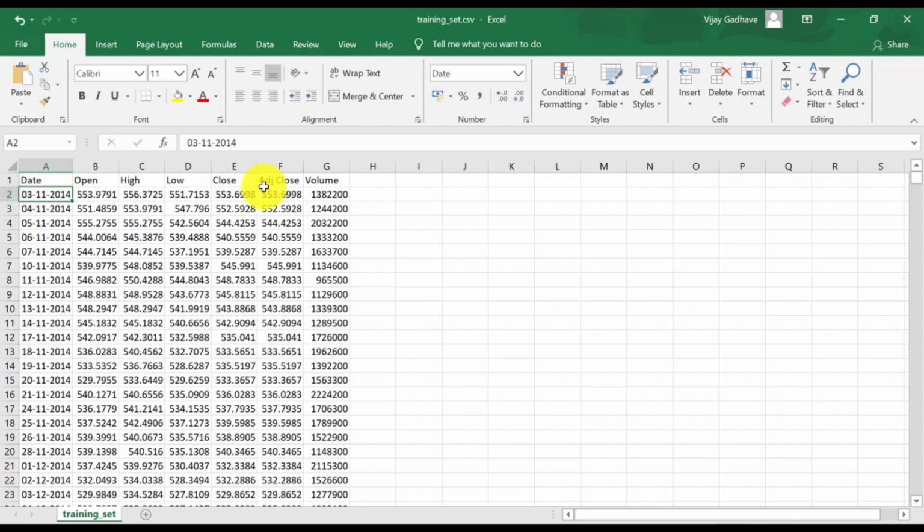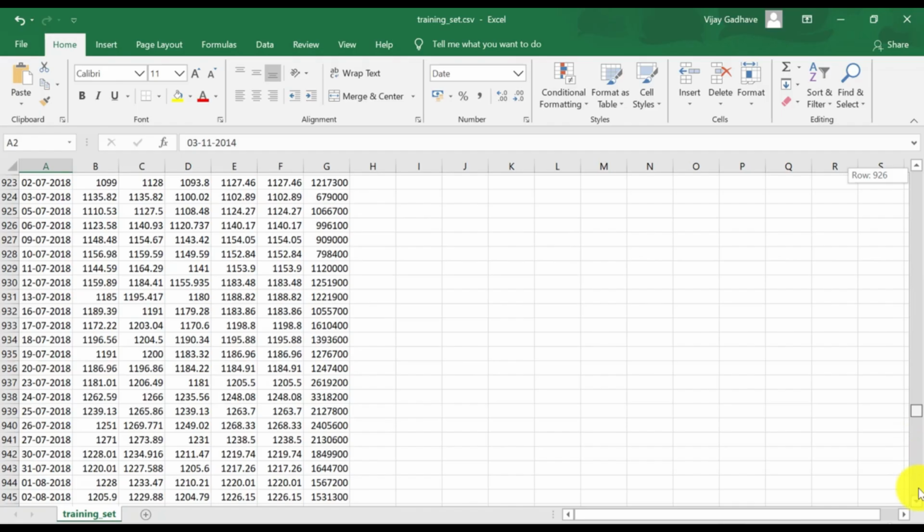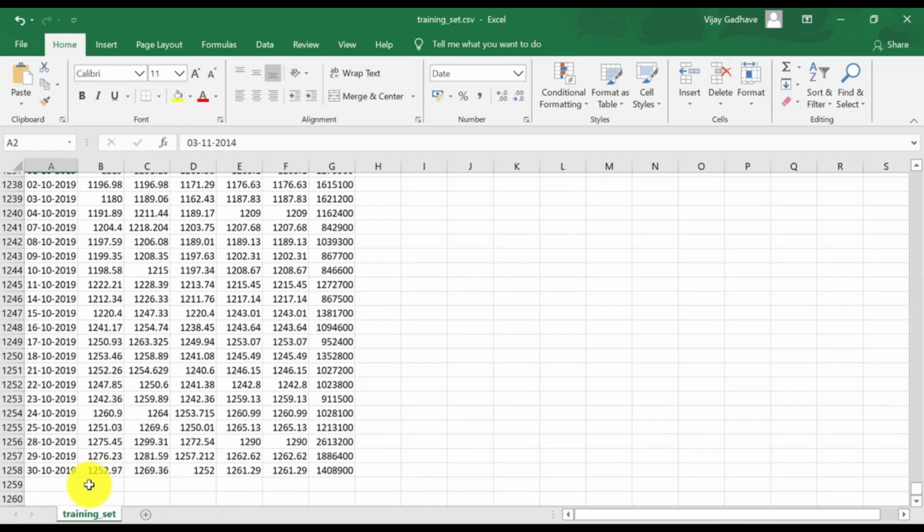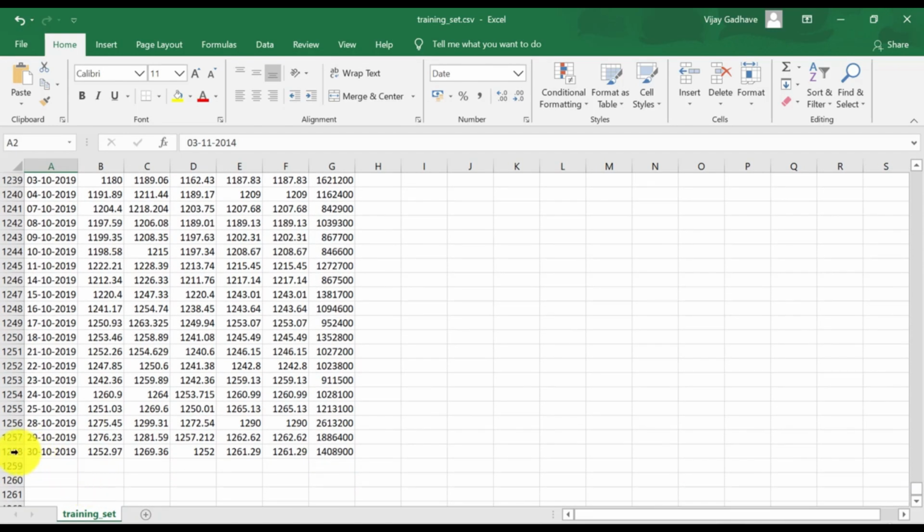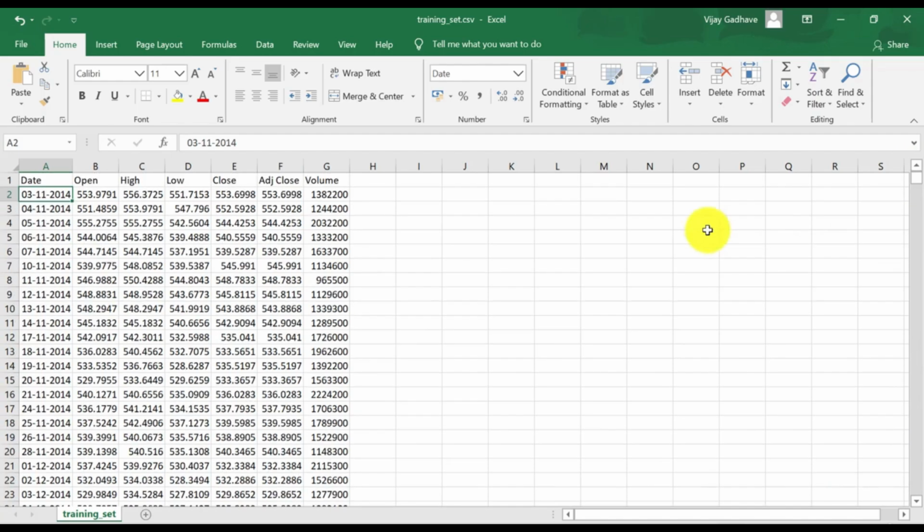Let us check the number of observations. 1258 minus 1, 1257 observations. We are not considering this first row as an observation. So total number of observations are 1257.